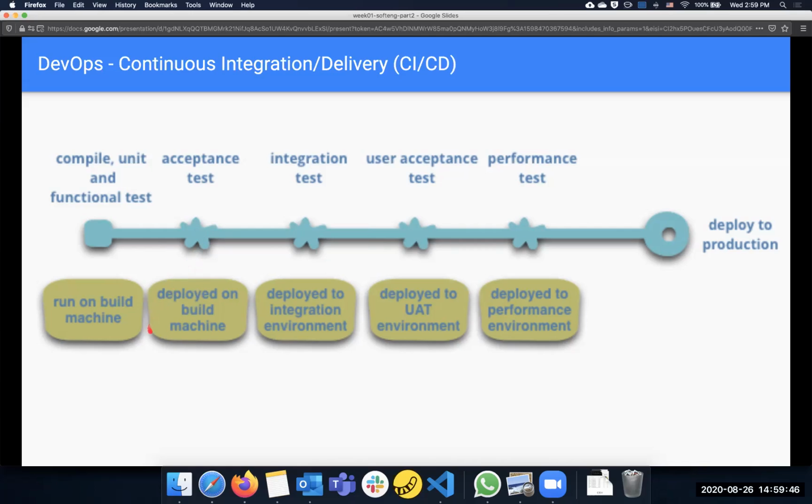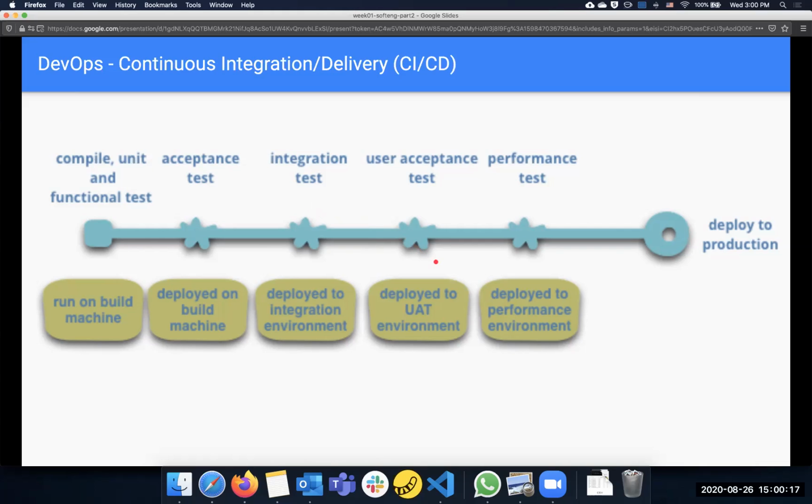But this is where you have a build infrastructure where it's automated to run tests with the software running on the build machine. And then you may also have that deployed to the next step. It's all automated, and one after another, if it passes the tests, it goes to the next. Then in the integration environment, you have some other suite of tests that runs, and maybe now you're integrating this service with a bunch of other services to make sure that a larger function is performed correctly.